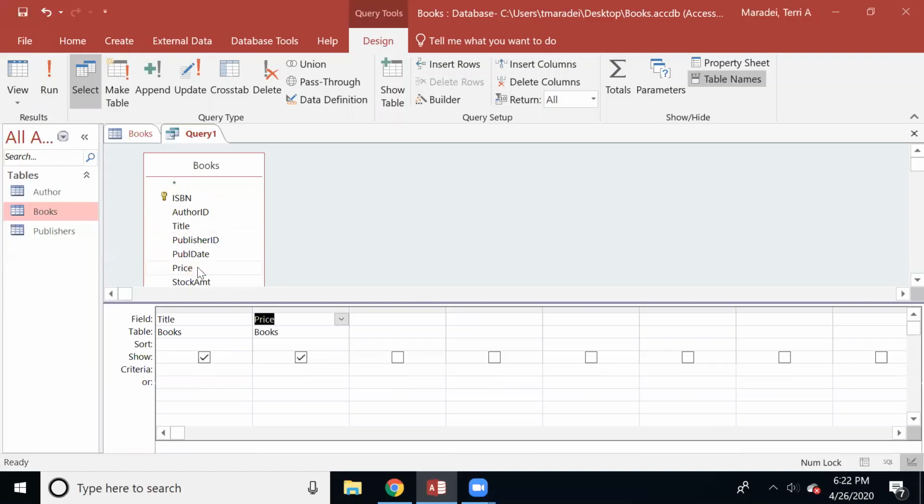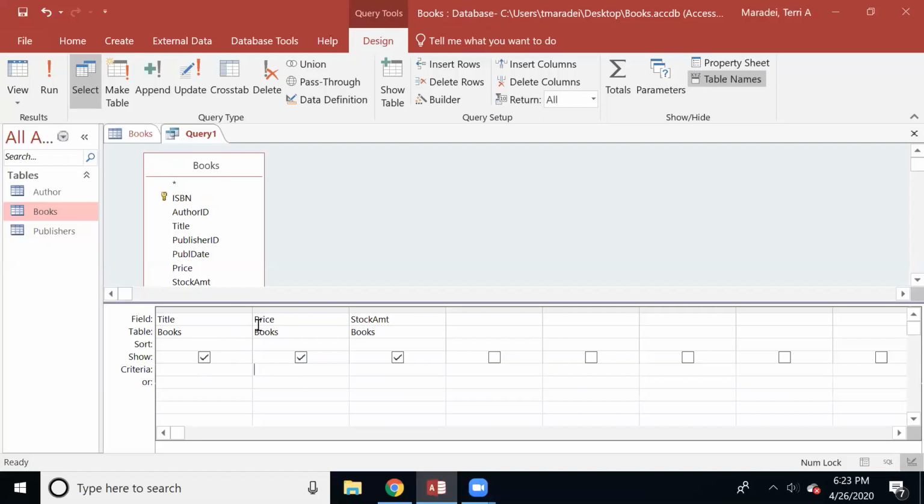I'm going to need the price field, and I can just double click on these and drop them down, or I can grab it and click and drag it down and let go. Either way, it's easier to double click on it. It goes automatically. So I don't have to list all of the fields, but I can just list whatever ones I want. So I'm going to get the title, the price, and the stock amount are just some I thought might be relevant. I definitely need to have price there because I want to know what ones are under $20.